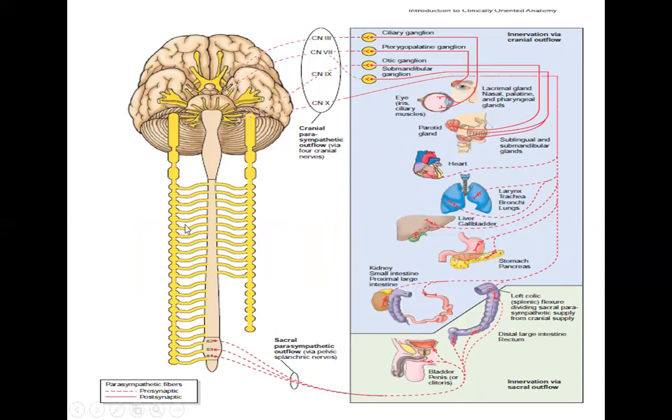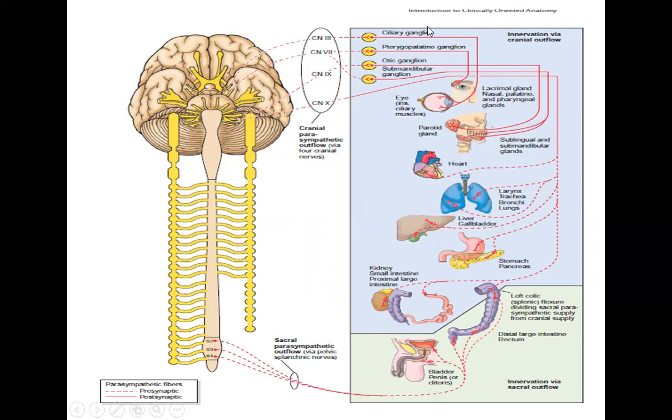So here you can see this is part of the sympathetic nerves which are coming here. So all these are sympathetic nerves which are coming here. So this is sympathetic and this is the parasympathetic, like the cranial nerves. Okay, some of the cranial nerves as well as some of the sacral nerves. So it is called as craniosacral outflow. All these are nerves. The third, seventh, ninth, and tenth are all part of the parasympathetic as well as the sacral nerves.